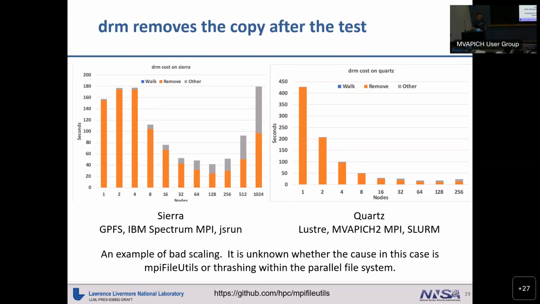Is there any impact of the file size on the normalized latency and bandwidth of the copies? Yeah, there is actually, and even the remove on GPFS, the file size can change the effect, right? Because the way they store small files in the file system is different than how they store big ones. And so the cost to do a remove of a bunch of large files can be different than the same number of smaller files. Yep. Thanks. Yeah, there's a lot of variables in play.